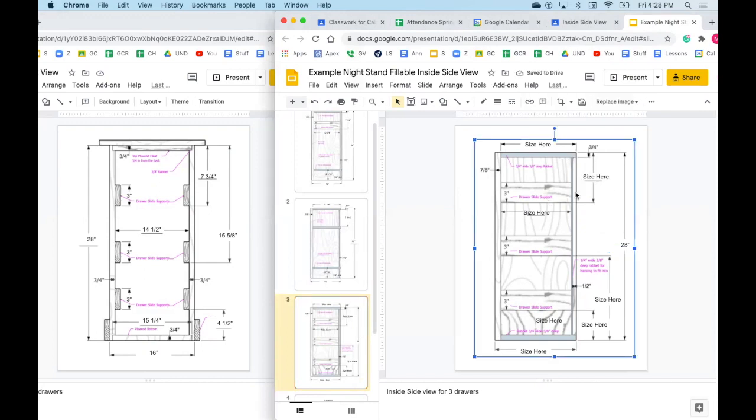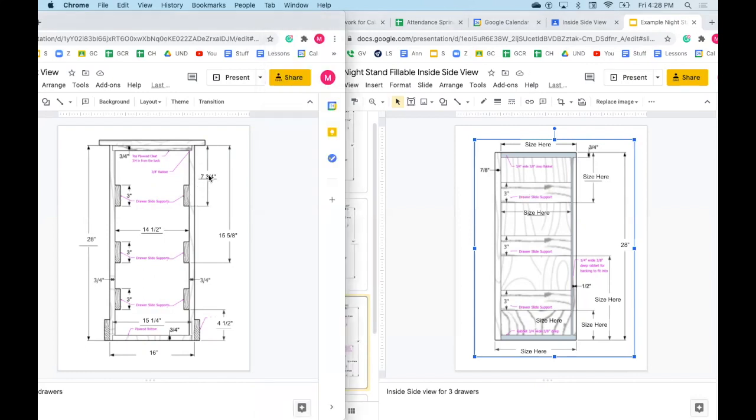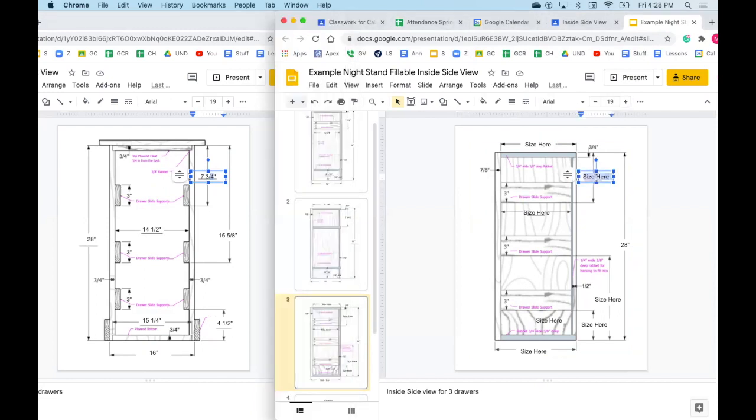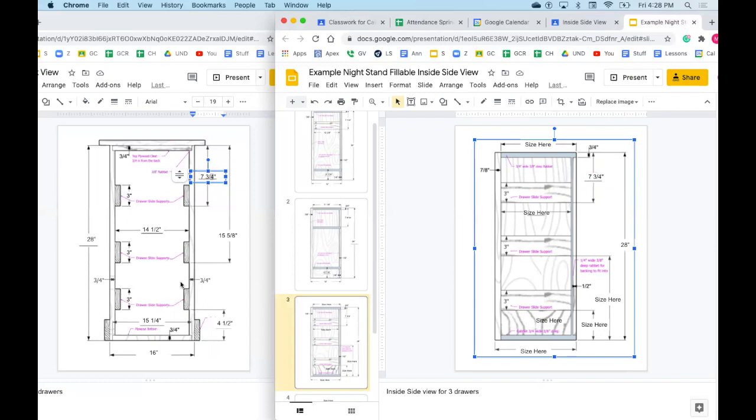My size down for this drawer slide support, if I look over here on the left side, I can see it's 7 3/4. So I'm going to transfer that number over here and put 7 3/4 inches and Control Z or Command Z to get that to pop out. Now, how long is that? The length of this is going to be set by our cabinet, that is our side view. So we can't do that one yet, but we have these other drawer slide supports that need to be entered, and we can follow those over here on the left side.